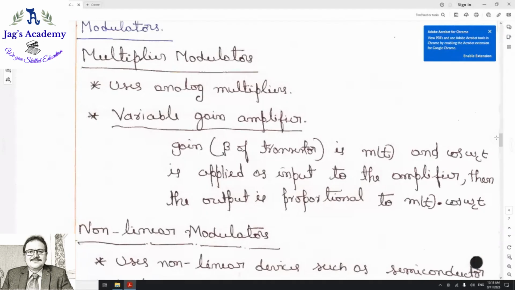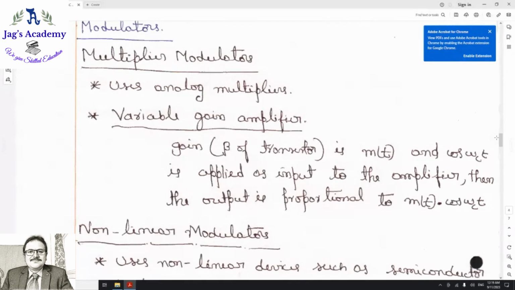multiplier modulator. Multiplier modulator. Message signal multiplied with the carrier signal, you get your double sideband suppressed carrier wave. That circle with the cross, the multiplication mark, is called a multiplier modulator. It's a modulator only, right? Let us see what exactly that is. Simple mathematics we are going to see.